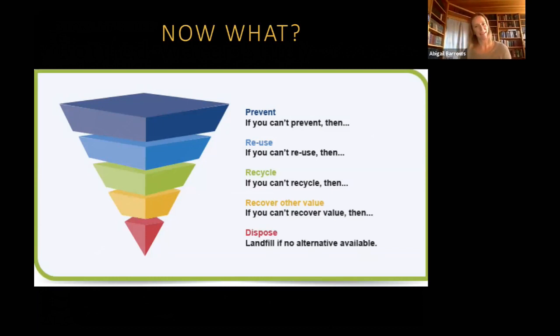So now what? Complex problems often need complex solutions, but maybe this isn't very complicated. Plastic is a material that's invented to last forever, and it really can no longer be used to make products intended to be thrown away almost immediately, because we know there is no away. So if we make less and use less, then we will have less pollution. And we've begun to see legislation across the world and nation pertaining to single-use plastic reduction, which has been really heartening in this last decade.